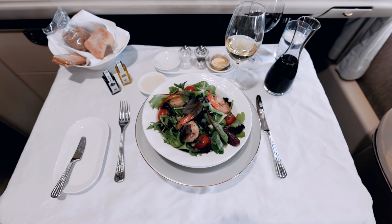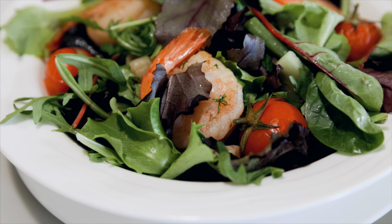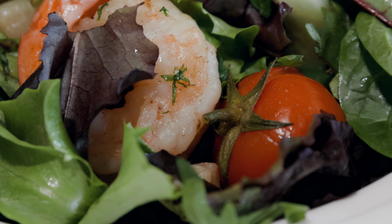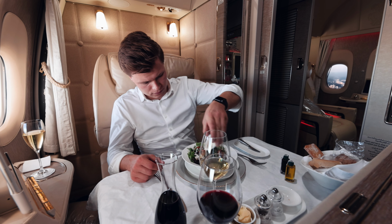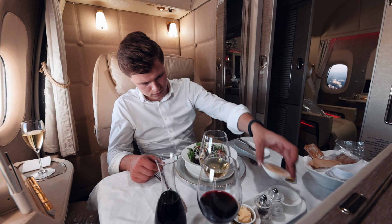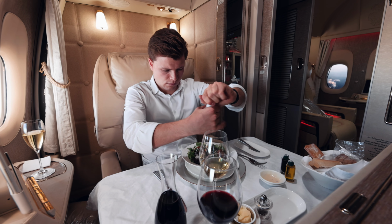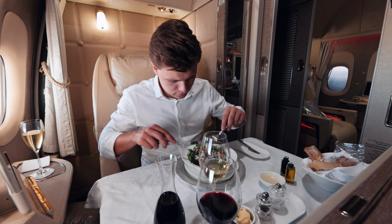The salad was plated beautifully, yet at a second glance, something wasn't quite right. Apparently, the tomatoes still had their green stem and were not appropriately prepared. This is not me being picky, it's basic kitchen etiquette that goes without saying. And that is precisely the lack of care that I mentioned earlier, especially when you're preparing the salad on board to order and have a chance to check all the ingredients before serving them. Other than that, the salad was fresh and tasty, and the provided French dressing turned out to be a good match.